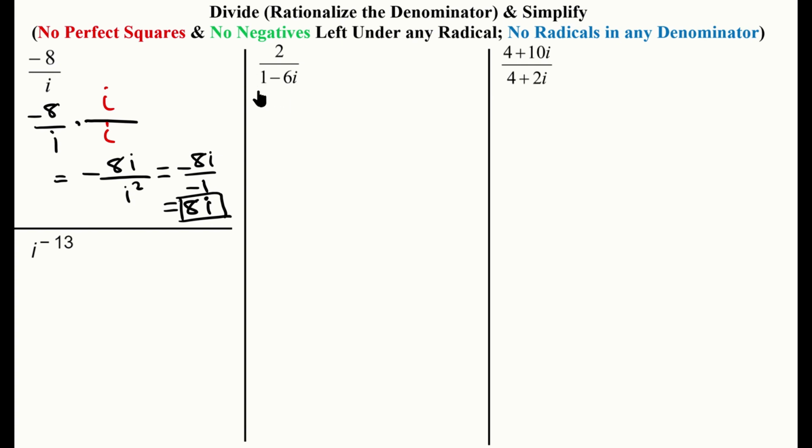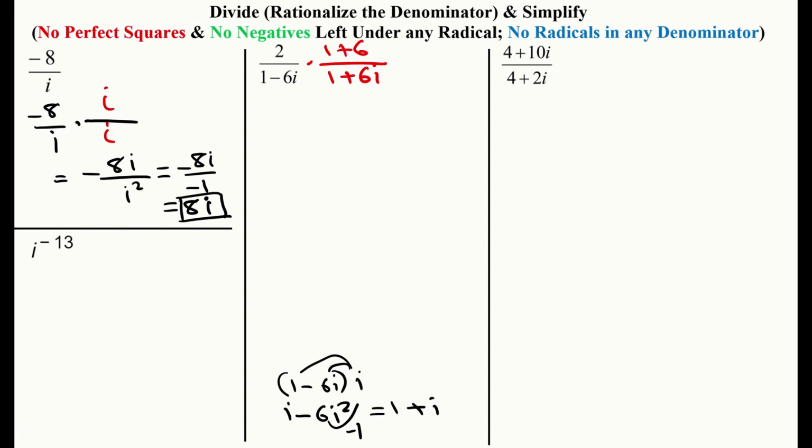Now, if you've got two terms, however, notice multiplying the denominator by just an i, let me try it down here, isn't going to do the trick, because if you distribute that, you end up with i minus 6i squared. This part is -1, so you end up with negative times negative is positive. You end up with 1 plus i. You still have an i left, so that's not going to take care of the problem. So what will is what we just noticed in the previous screen. With something like this, we're actually going to multiply the numerator and the denominator by the conjugate of the denominator, because it's the denominator that we're trying to rationalize. So we multiply times 1 plus 6i over 1 plus 6i.